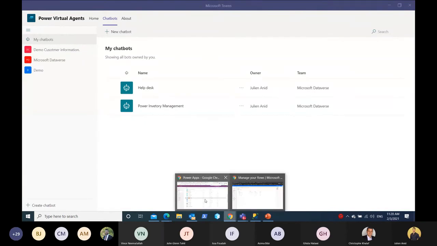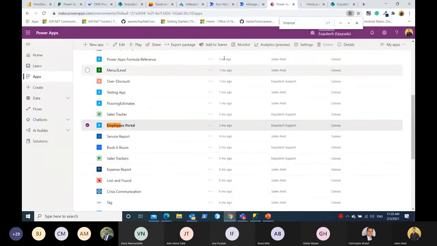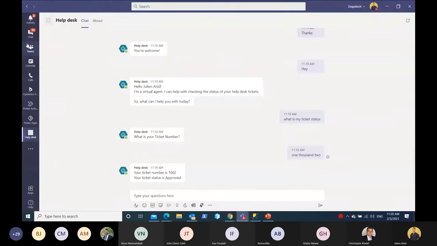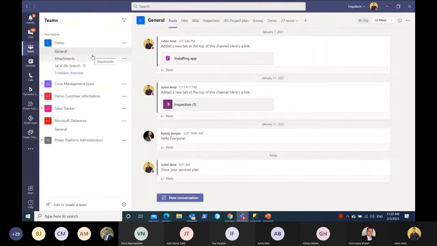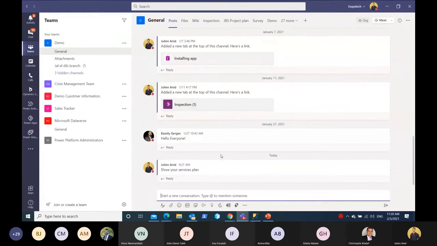Now, another example on Microsoft Lists. And also before that, since we are on Teams, I would like to show you how adaptive cards work. For example, on a to-do, whenever I send a message, maybe I want to trigger a flow because this is a task, or something to do tomorrow. So directly I can run this flow, and it will store this task inside my To Do in Office 365. So let's say, show me your Power Platform Services plans.